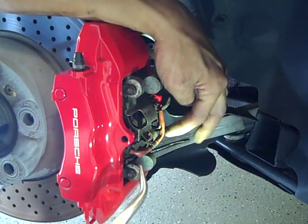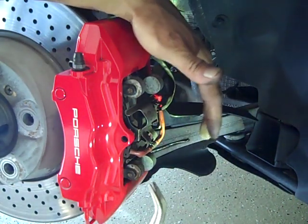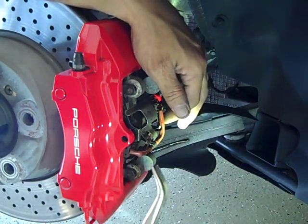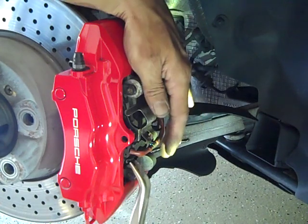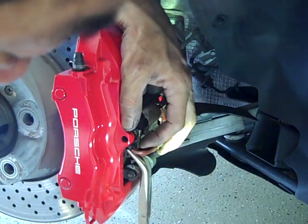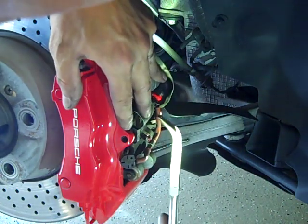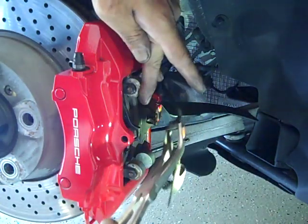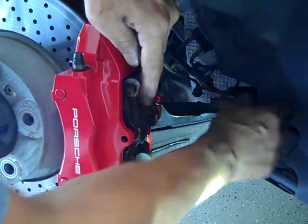These wires you see here are for the brake pad sensors, or wear sensors. Some folks simply elect to tie them back. If you're someone that's pretty diligent with keeping an eye on brake use, or someone replacing pads frequently because of track use, you could just tie them back. But what you want to do is be careful to clip them — they pull out straight from back to front. I'll get the rear one out and do the same thing with that one. That releases the retaining clip as well as the back and front wire, so I'll put that off to the side for now.